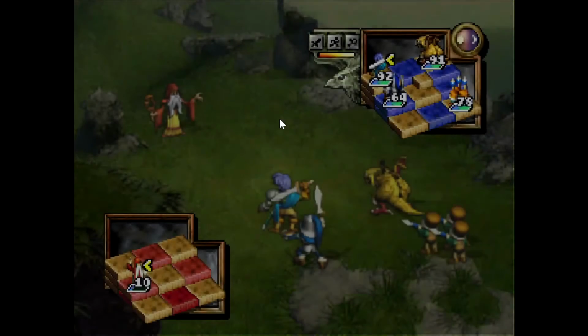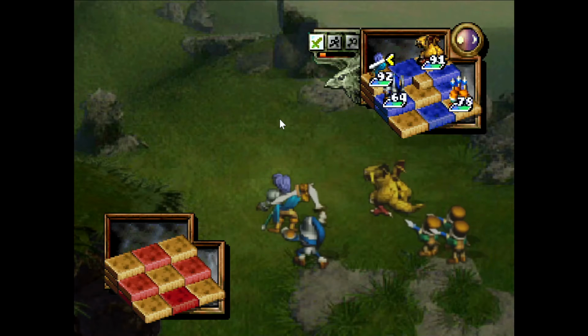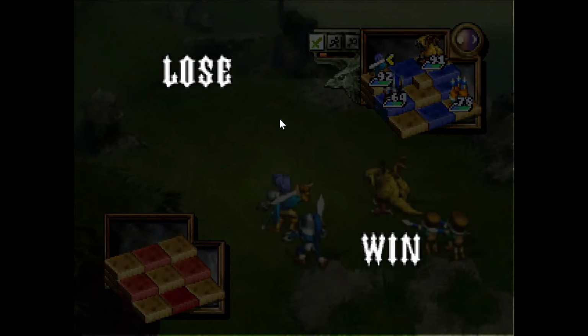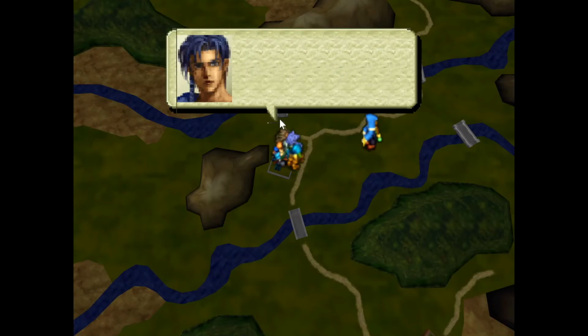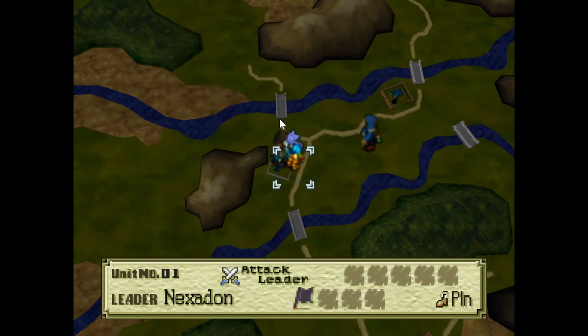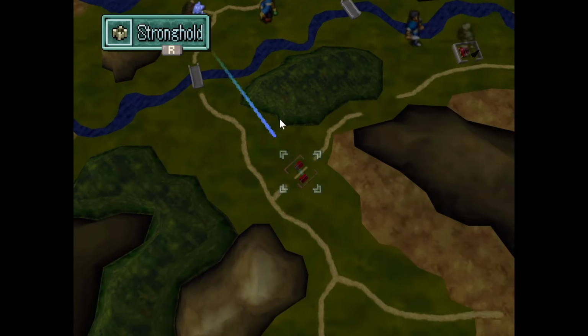Bye, buddy. You're dead. Yay! Hey, I leveled up. Yay! Alright, now then. Oh, where'd we get? The rosary! Alright, next one. Go down here. Liberate that.